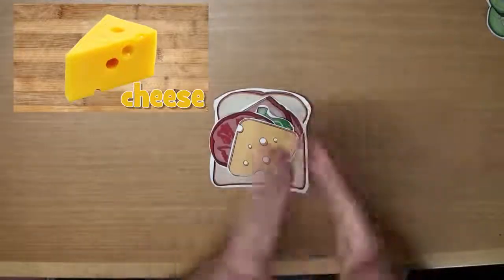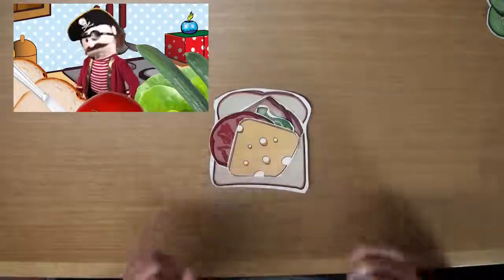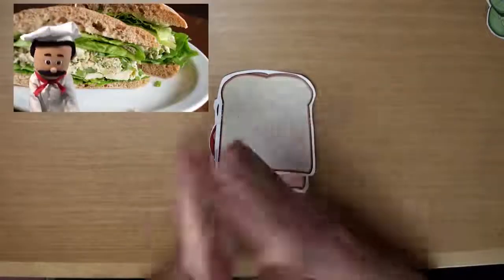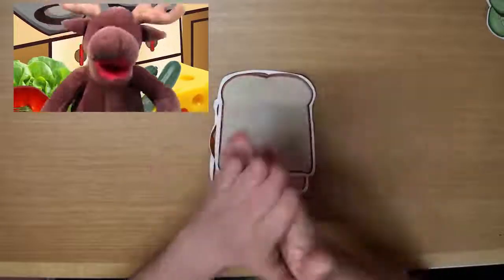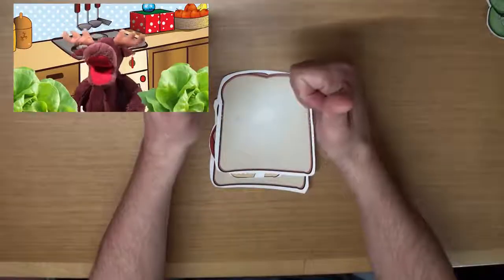Let's make a sandwich, let's make a sandwich, let's make a sandwich, you and me. Let's make a sandwich, I'm hungry. Let's make a sandwich, you and me. Yeah!